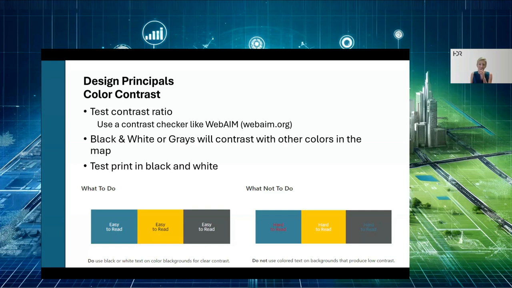So this is two examples that demonstrate the high and low contrasting colors. And you can see that even folks without any visual impairment, those examples on the right are not great, particularly the red and the blue. That's really hard to discern. So a lot of these principles, even if they're not geared to folks who have the impairment, it's going to benefit everybody. It just makes for a higher quality product.